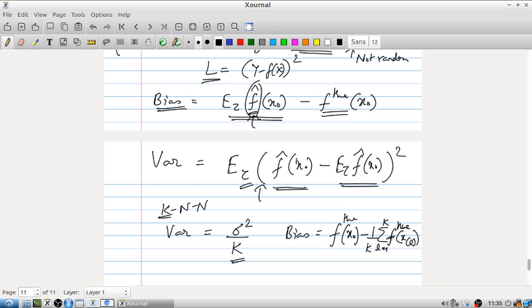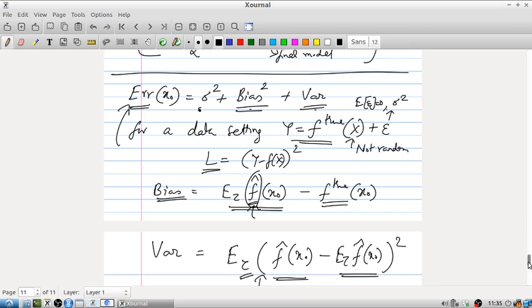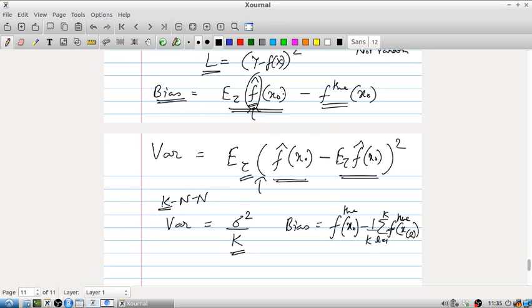So f true is the true data model. If you look at the bias expression, you're taking expectation over all your data sets. So your data set vanishes basically, because you're taking expectation over the data set. So look at the bias expression, it's just saying how far is my KNN estimate using the true function compared to the true function at that point. Basically saying I have a point x naught. My KNN estimate is going to say at x naught, show me in my training data some k points which are closest to it, and then take the average. Roughly that's what KNN does.